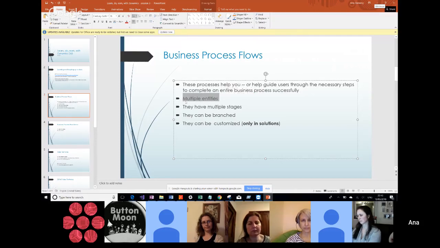In our case, it went from lead to opportunity, that they have multiple stages. They can actually be branched. So once you've got a condition, your business process flow can follow a different stage, just like I showed you, and that they can be customized, but always in solutions, right? Always in solutions for everyone.